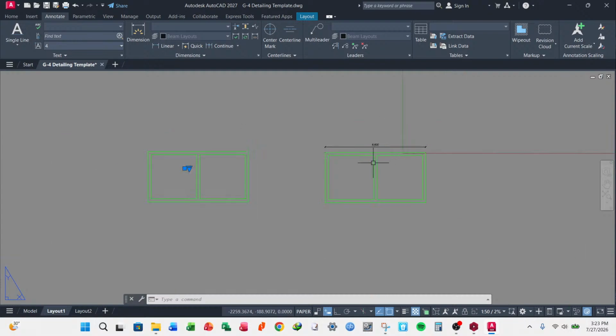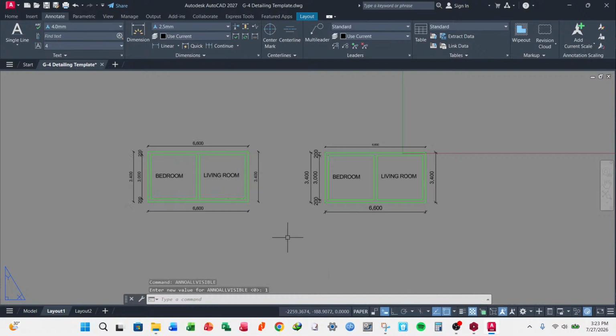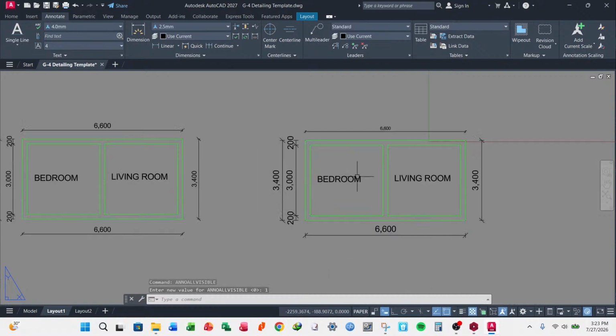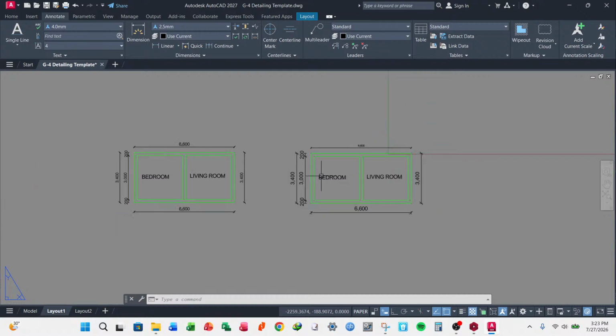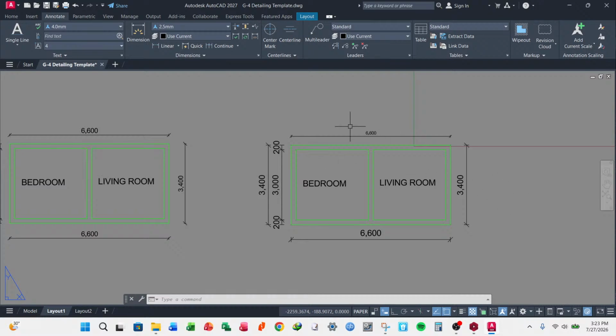But when you show annotation objects, the rest of the dimensions will now come back, but they won't be the same size as this one. So they won't be uniform. They are just forced to be there.